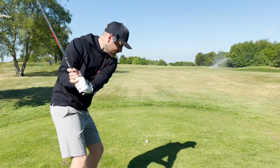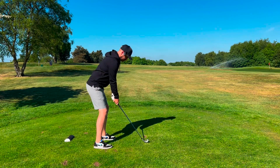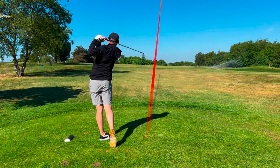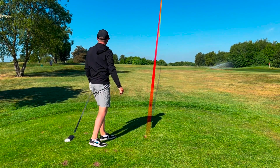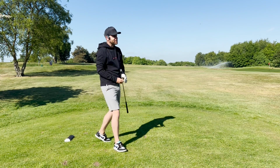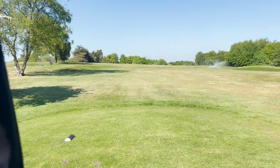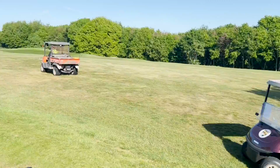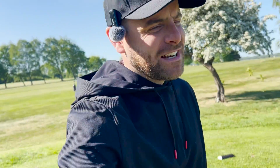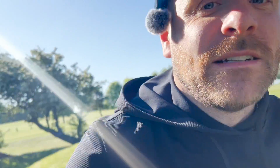So I've got a 6-iron. This will show how firm and bouncy it is, eh? Yeah, that's the one. That's the 6. Yeah, safety first. So that's a 6-iron. We can see there how far that gets down. A few spectators here. The boys are out looking after the course, so it's always strange doing it when people are there. I just hit 6-iron then because we've got a 400 yard hole here on the 13th, and I just want to hit maybe an 8-iron in. But let's go see how far that's gone.